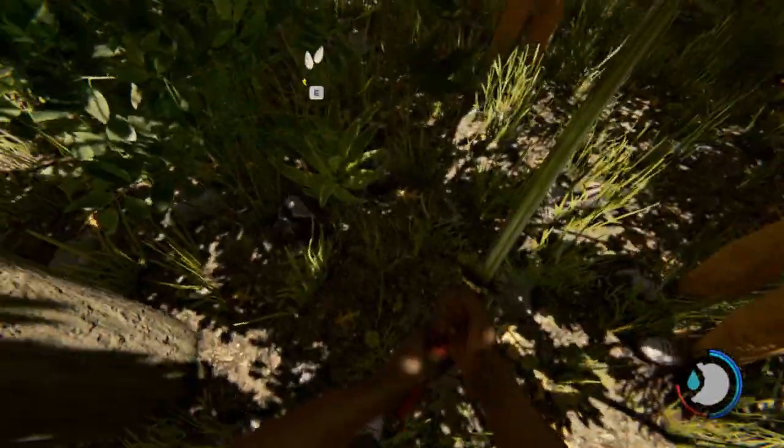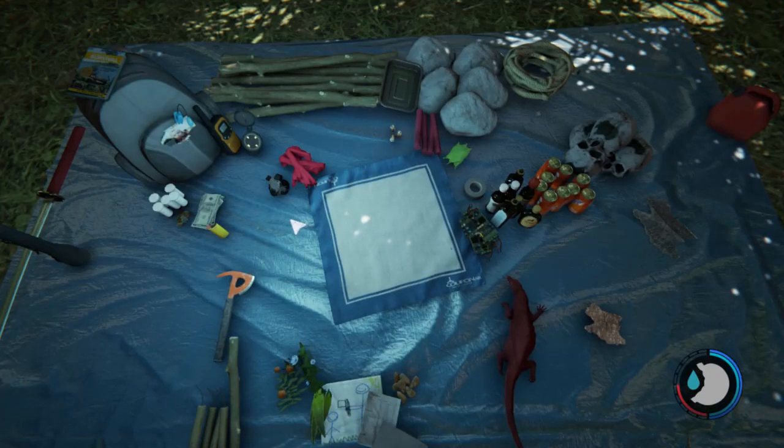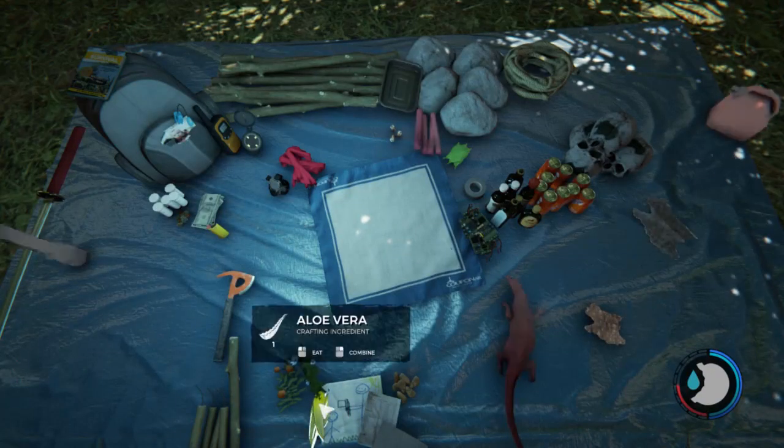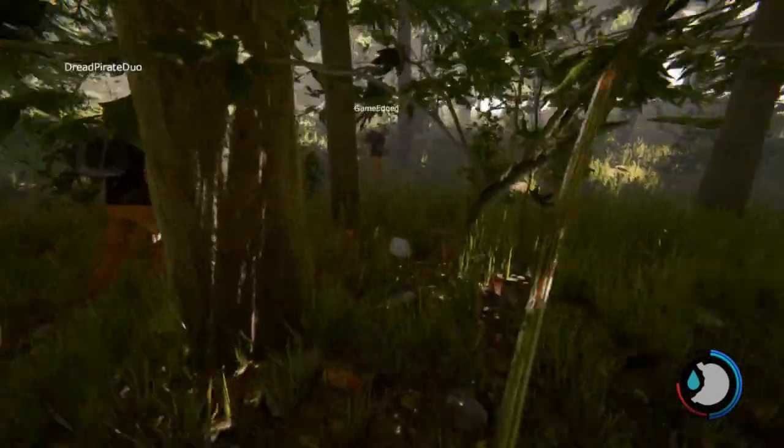Then left click on it and eat. You guys see it? It's like a little green squiggle. There's another one over here near the tree. Another one over here. Usually there's a couple of them.